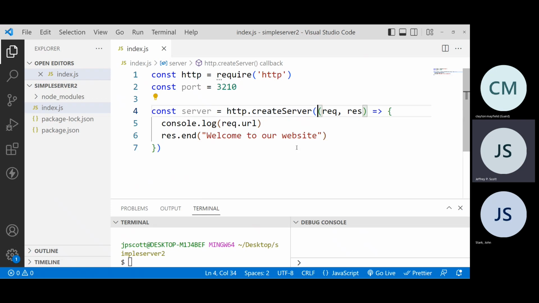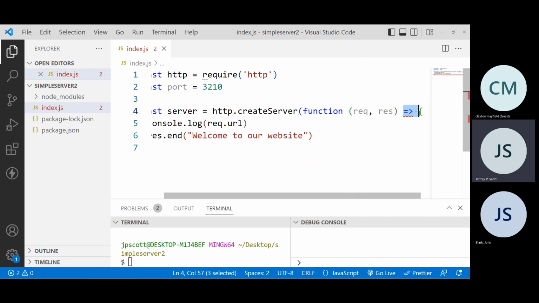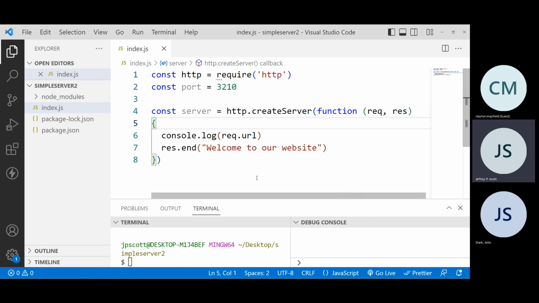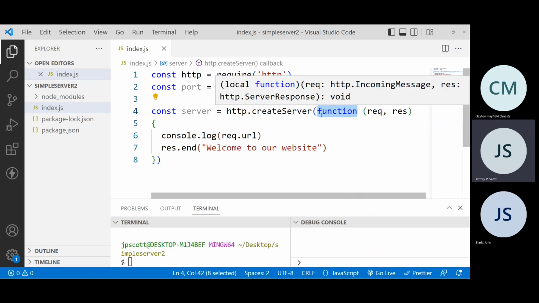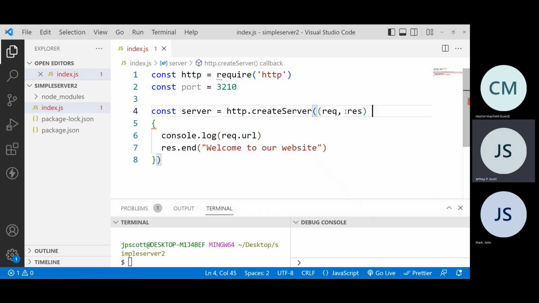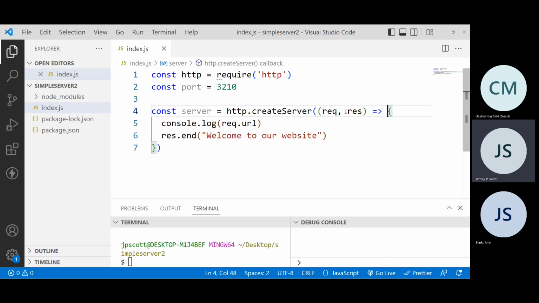Now, we could have written this in another way. I mentioned this earlier, the first week, but we could have put here function and gotten rid of that arrow function that was there and done it like that. You notice that I have no errors in here, but that's considered the old school way of doing it. There's absolutely nothing wrong with it. You'll see it all over the place, especially in more legacy or older code. But today, you're encouraged to write it like this. And again, we can put that curly brace on the same line or on a new line. It doesn't matter. All I'm trying to show you is those two things do the same thing.